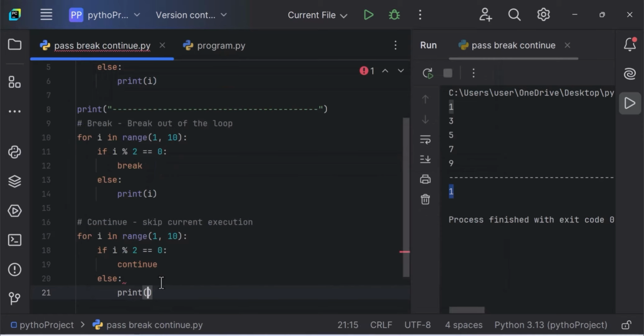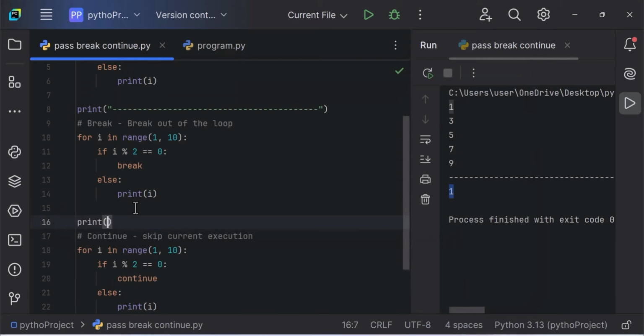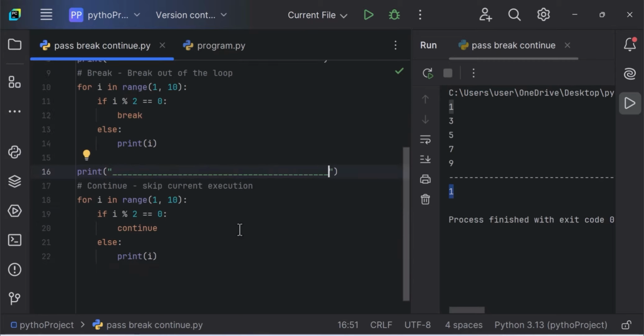You have to print the number which is not an even number, print the I. So let's just have a break here. So here we expect it to do what? We expect it to print the odd number. When it gets to the even number, it should skip the even number.